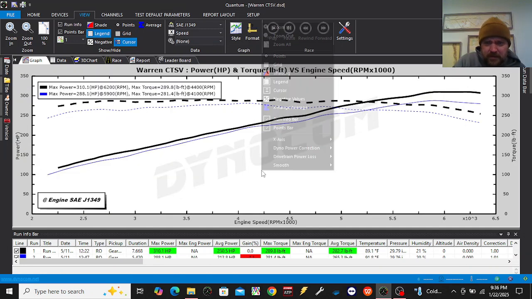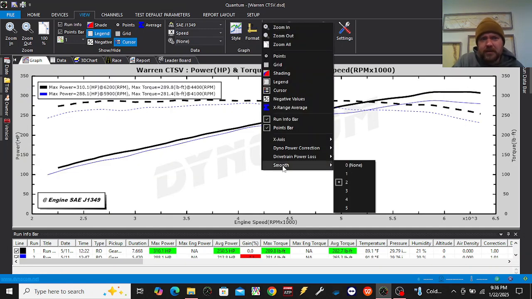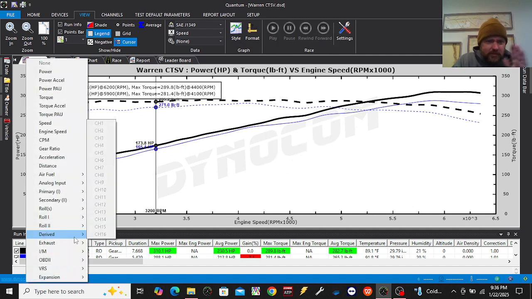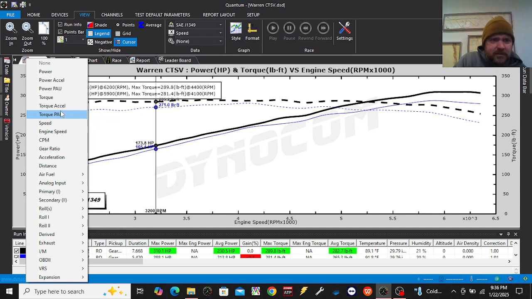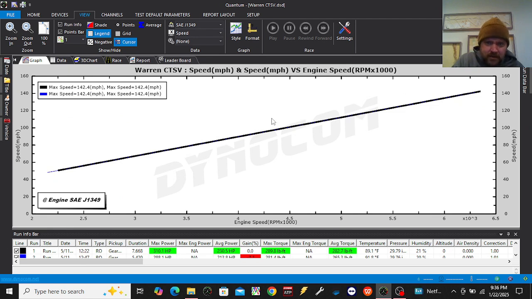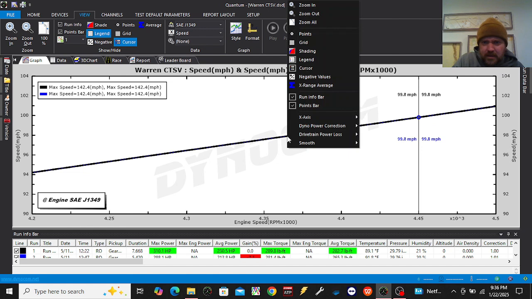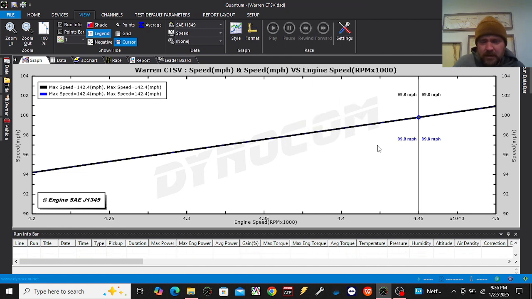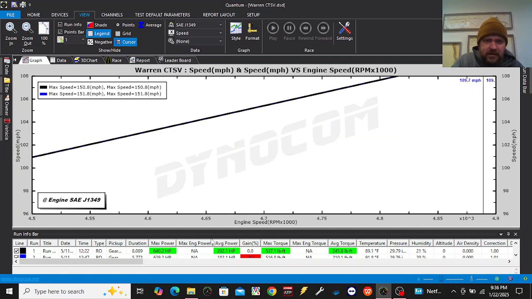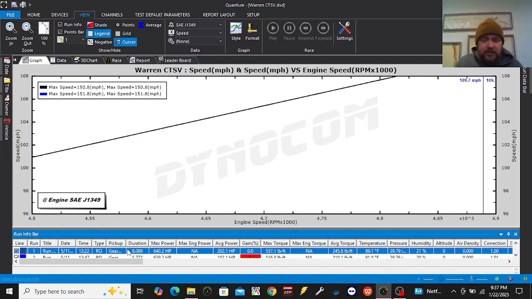Good old Warren's CTS-V, I think this is set to smoothing 2, so nothing funky there. We'll graph the speed on this. You'll see it's just a bullet, dead straight, like in a perfect world where nothing was interfering with the way the car was accelerating. You can zoom in as close as you want. Turn the smoothing to 0 and there's nothing there. It's just a dead line. That's what you want to see from your speed signal.